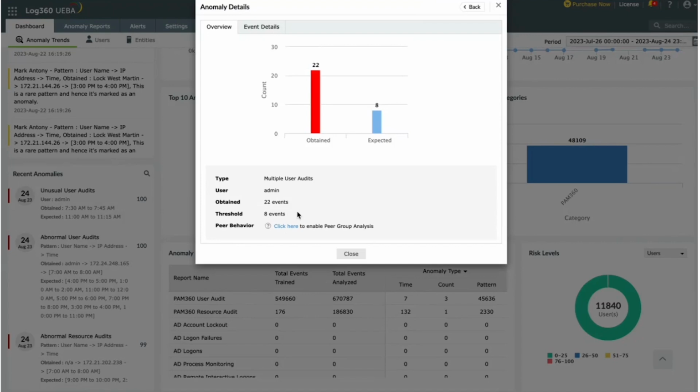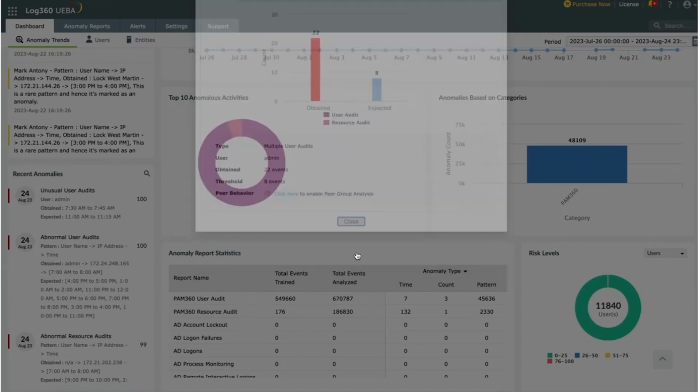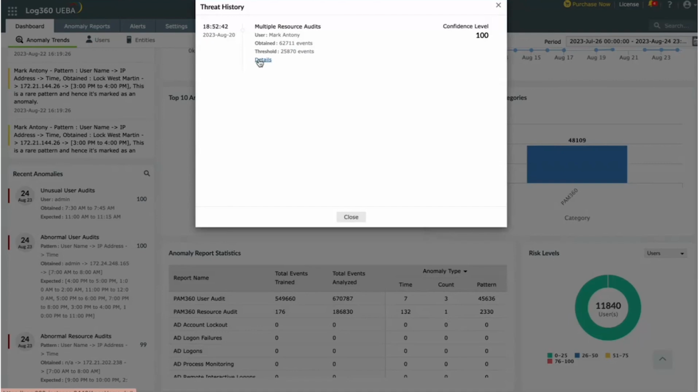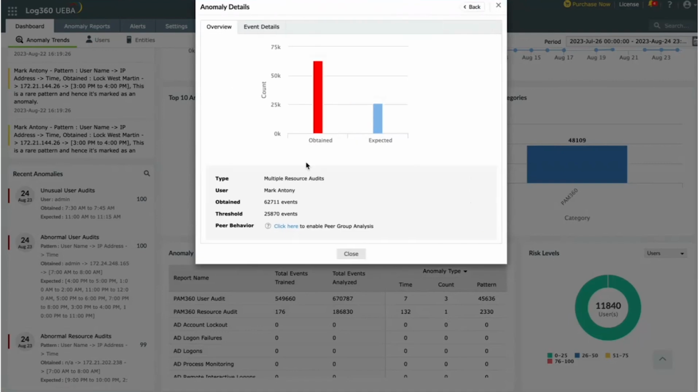So UEBA states that the threshold behavior based on trained and available data is 8 events for this particular user, but then the user has performed about 22 events, which is way above the threshold. So this is another alert that you can be mindful of. And not just from a user's perspective, if a particular user accesses a particular resource multiple times as well, you can identify that particular anomaly.